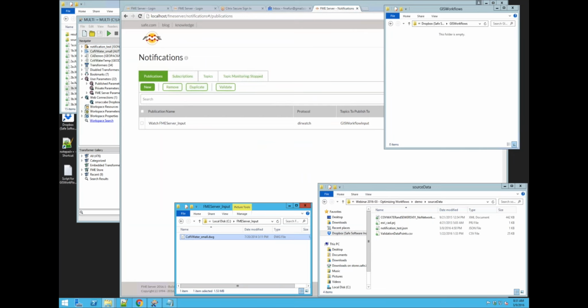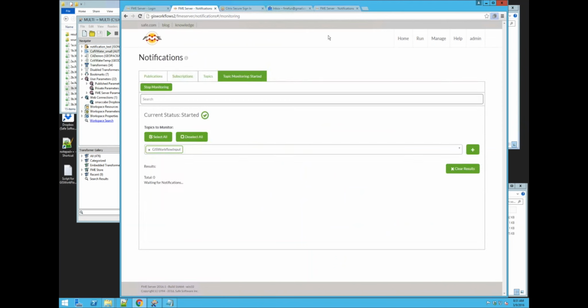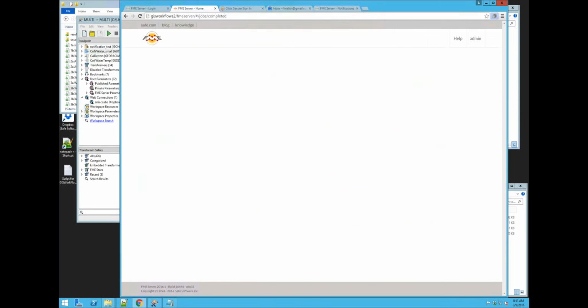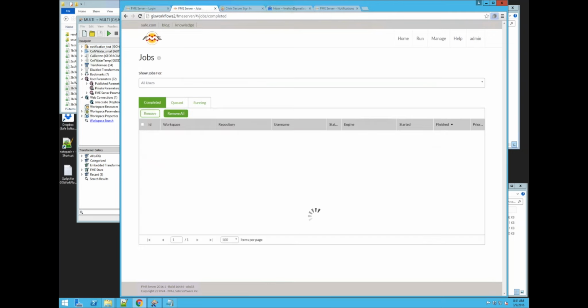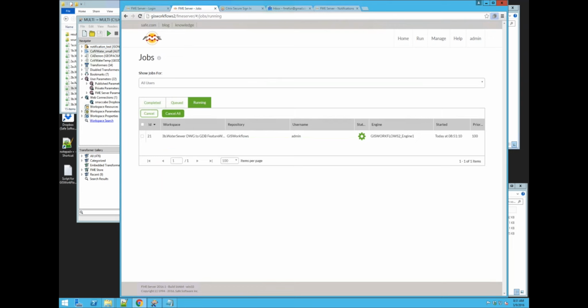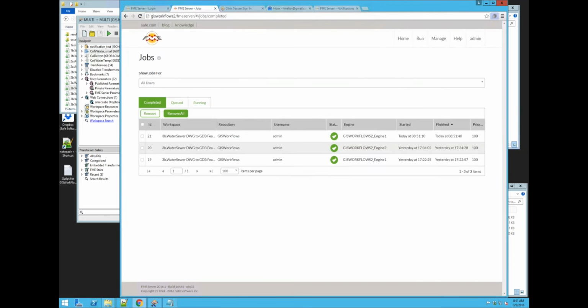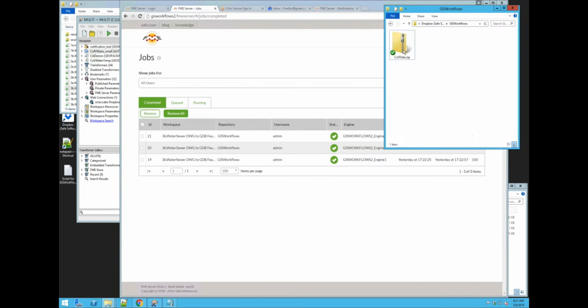That's right. And if I log into another window, the notification would have already passed through here. So we're just going to go look at the manager and see what jobs we've got running. So yeah, it's still running there a little bit. It will complete in a moment, and we will get a file in this location here. And there's the file. The job will finish, and we're happy. We've got our example data back.